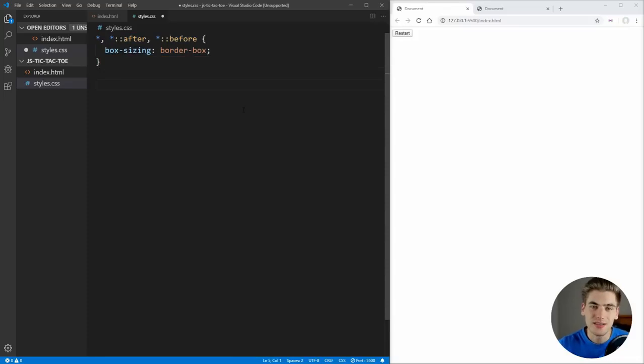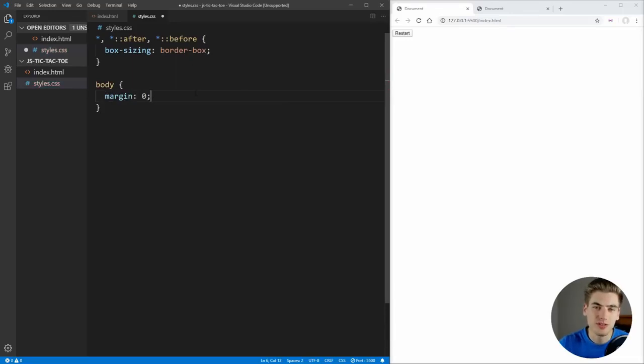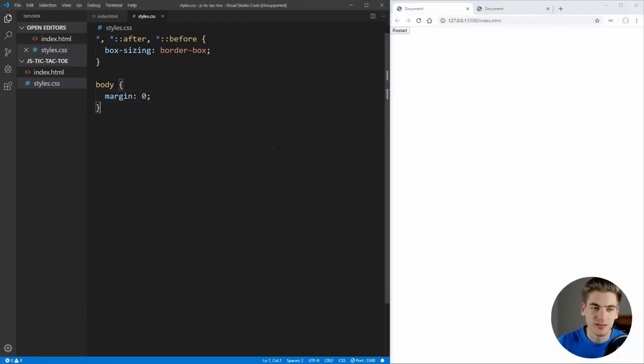The next thing that I want to do is to work on actually styling the body. This is again just going to be really easy. We just want to remove margins. And if we save that, you'll see this button over here moves up because we got rid of all of the margins on the page. That'll make this black background so much easier to put in place.